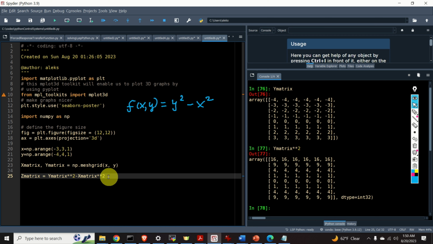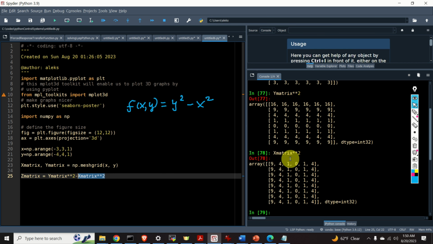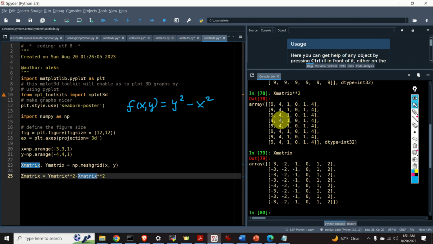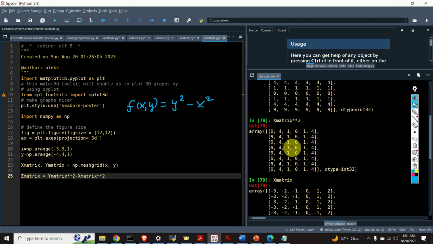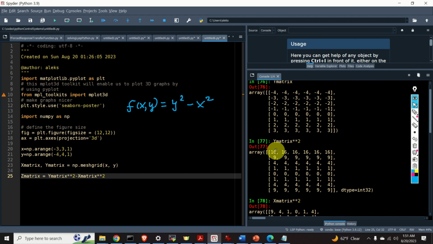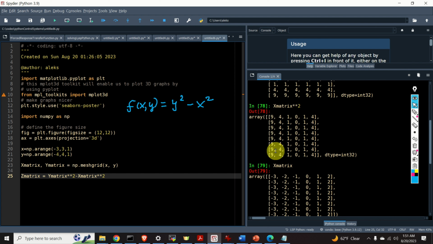In the same manner, we calculate the square of the X matrix. This is the X matrix and here's the square. Then we simply take an entry from the Y matrix square and we subtract from that entry the entry of the X matrix square. And that's precisely what's happening over here.